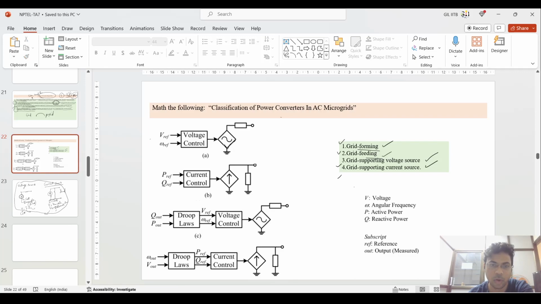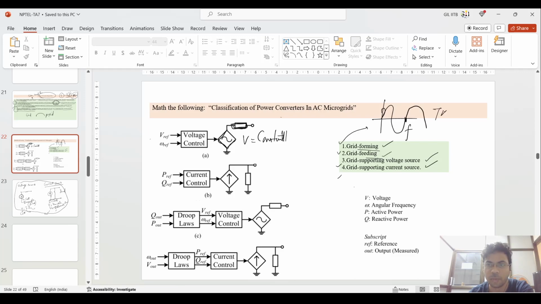If you see, it is connected to an internal resistance, some resistor or some impedance. So if you see that the grid voltage here can be constant. What is the main fundamental of a grid? It has a voltage of certain specified amplitude, and it also has a certain frequency.